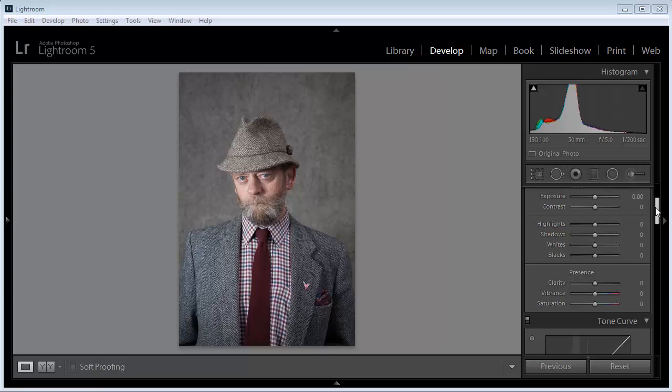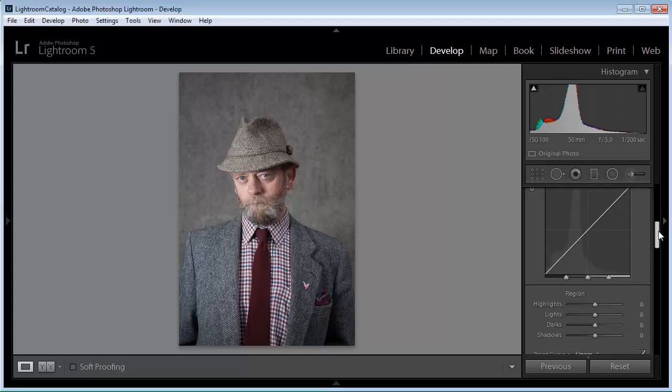Today I'm going to show you how to create a gritty portrait in Lightroom. Now the best kind of portrait to use for this technique is one where there's loads and loads of texture, because it's that texture that we're going to be able to pull out and really accentuate. So here I've got a man, he's wearing a really nice jacket, lots of facial hair, the hat, the wrinkles, they all lend themselves perfectly to a gritty portrait.